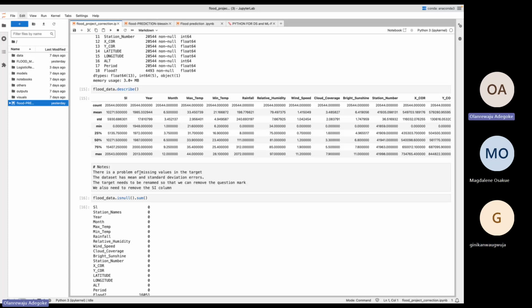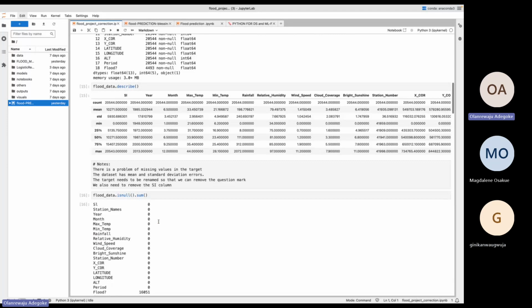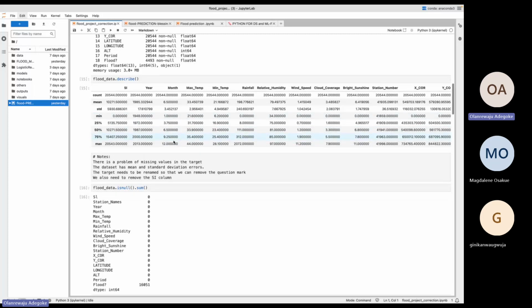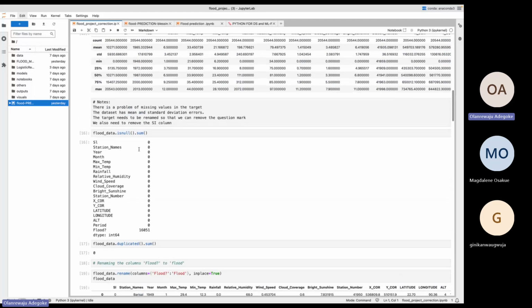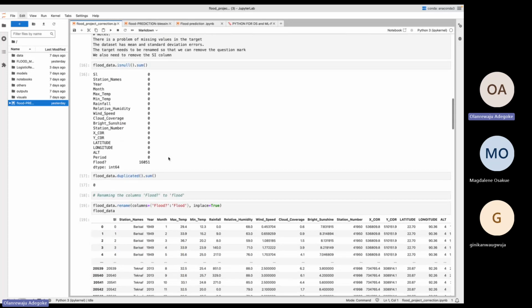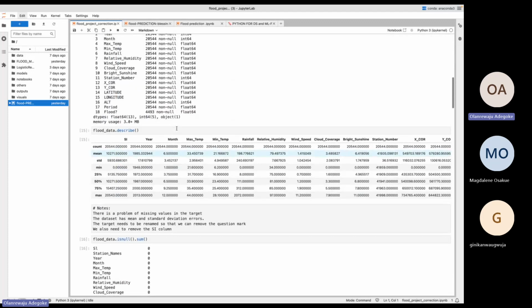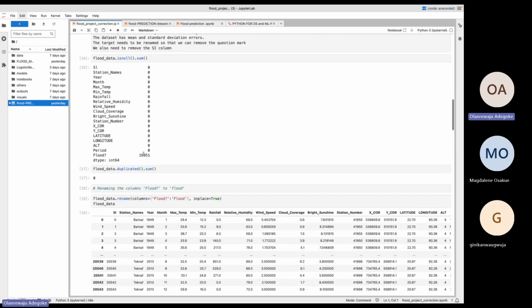Okay, good. So we pick a conclusion from this description to see what the behavior is. When we also check for the missing, apart from min, max, mean, standard deviation that we're able to deduce here, there's another huge problem. There are about 16,000 missing values. That also helps us to say, hey, this is going to be a great problem. If the total values I have in my data set is around 20,000, and I've been told here that 16,000 of it is missing, then that's another concept.